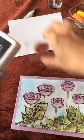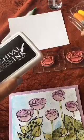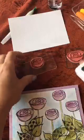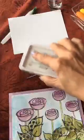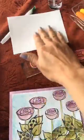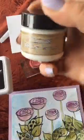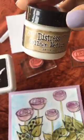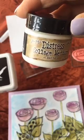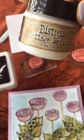Okay, so now I am going to ink up my stamps, and the best way to do that is place your stamp flat on a surface and take your pad and put it down like this. The medium I put on this watercolor paper is the Distress Collage medium, the matte. It's the new Tim Holtz Distress Collage medium, and it's by Ranger. Okay?